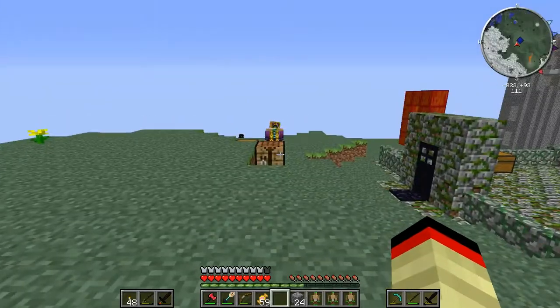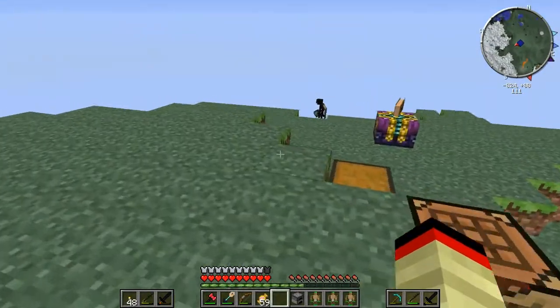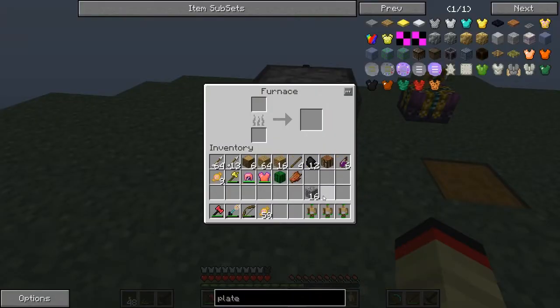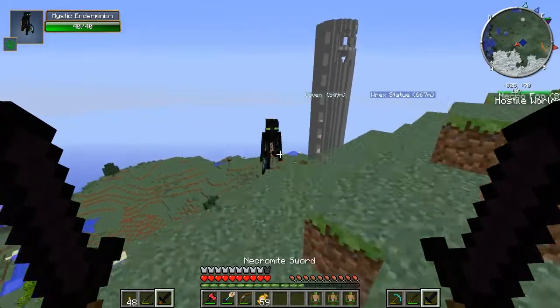But what were we doing? What was the reason of that? Oh yeah. So I went over there to get the cactus. But we need a furnace. Apparently I don't have one. So we got a furnace now. And then with the furnace, we now smelt this. And in the meantime, we will murder this Mystic Ender minion.